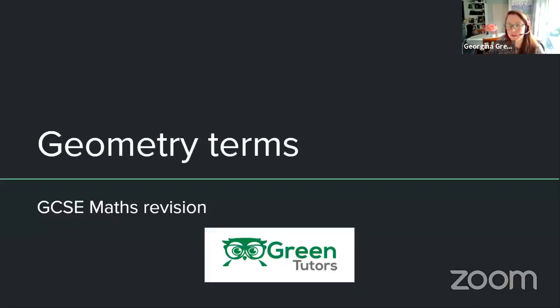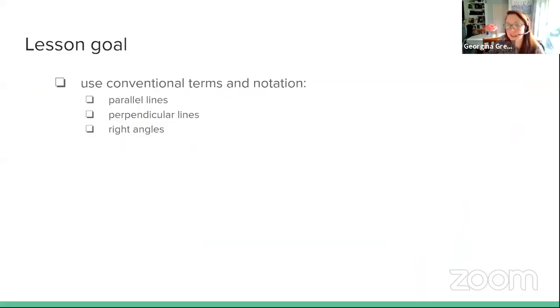So today again, going through some geometry terms. You can remember the ones that we did last time, introducing some geometry terms. Now we're moving on to the next ones on the list: parallel lines, perpendicular lines, and right angles. If you already know what those things are, you can add that into the chat, or just give me a thumbs up. We're going to go through them in the slide today, and I'll share some practice questions around them.